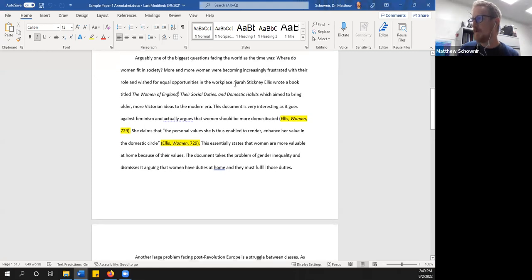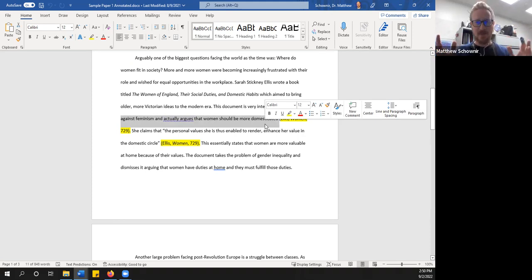And they borrow from a document, Sarah Stickney Ellis. She wrote a book titled, The Women of England, and so on. And this document is very interesting as it goes against feminism and actually argues that women should be more domesticated. That's the claim that the student is making.